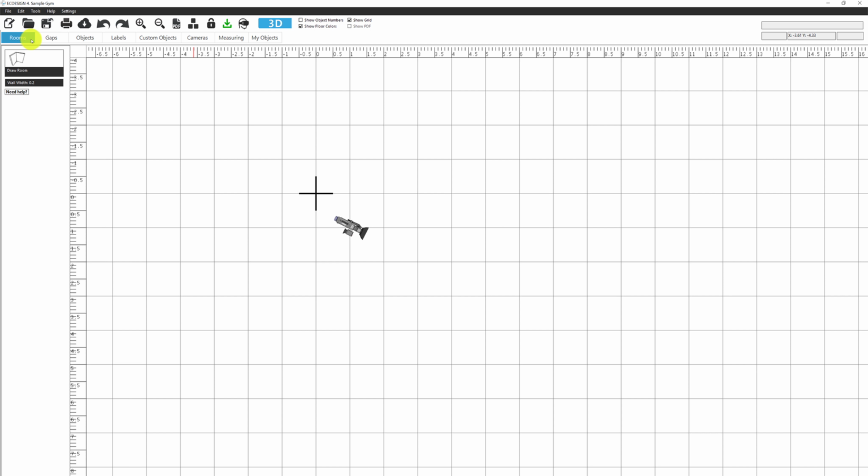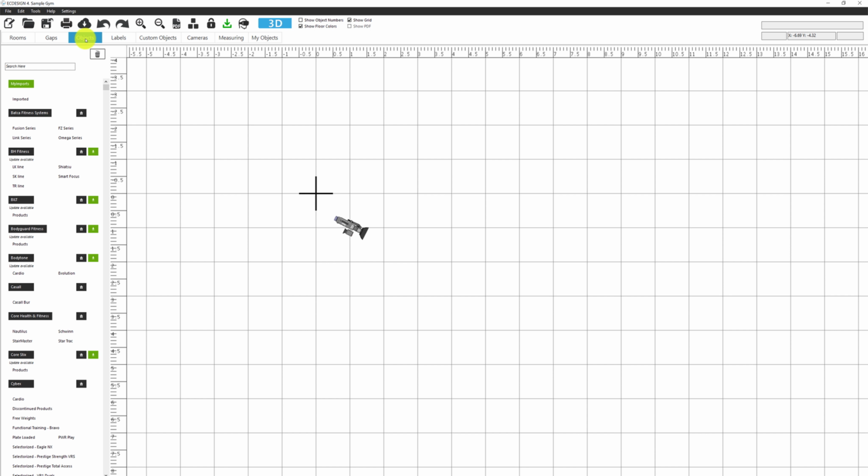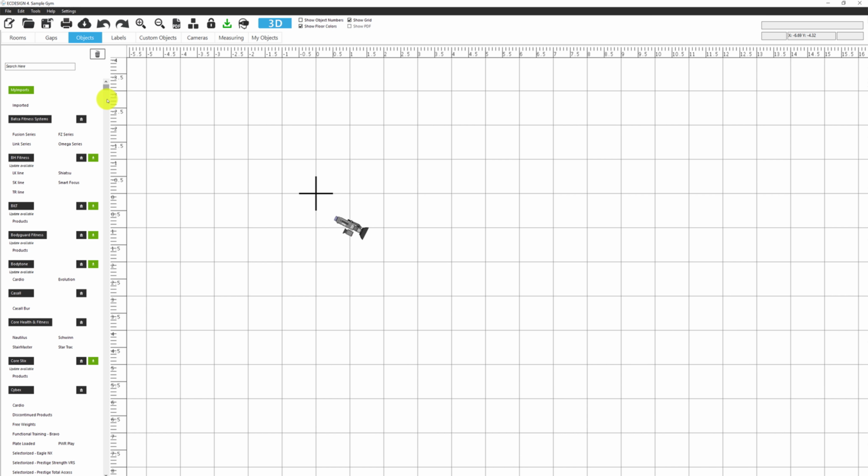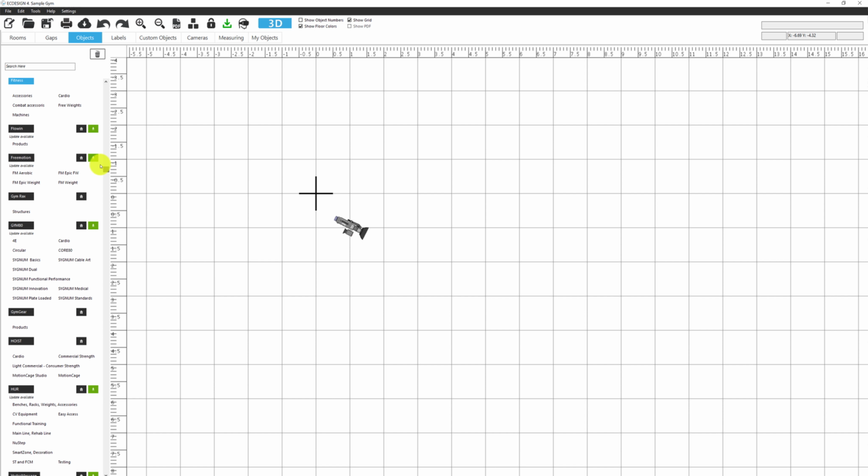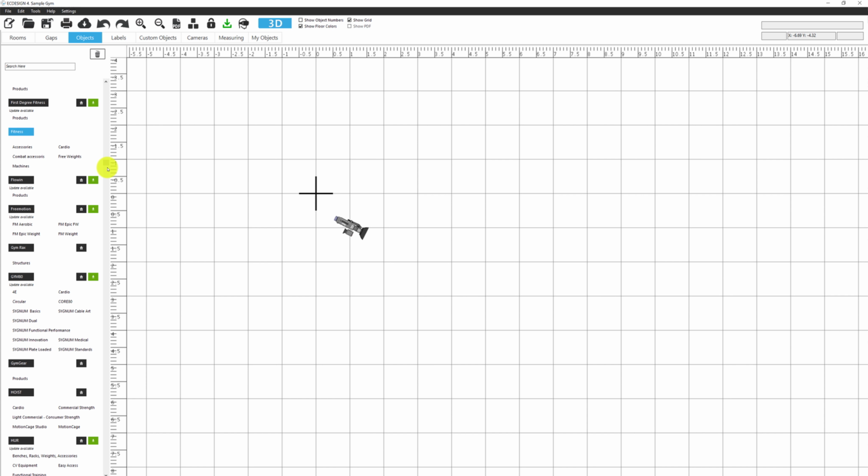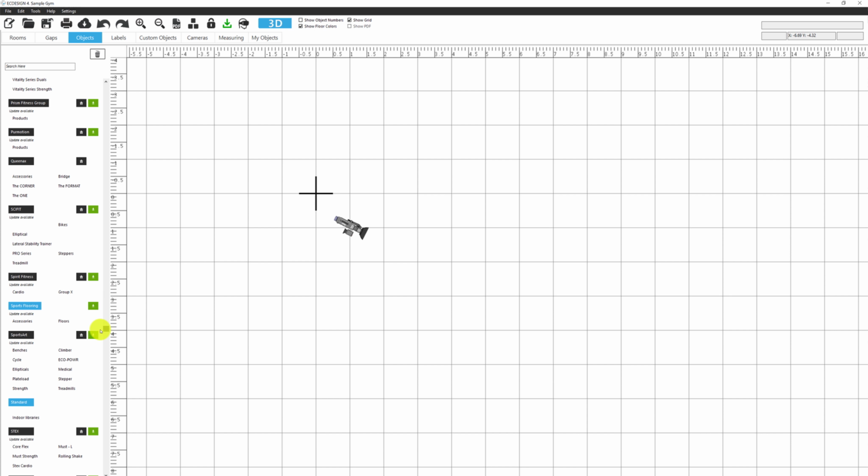So rooms, that tab is when you're doing something with the room, like creating walls, changing ceiling heights, changing floor types, all of that. Then we have gaps, which is where I go when I want to add doors, windows, openings. Then you have the objects menu, and here we have for each version filled with equipment from different manufacturers. You can also import your own, and that we have a tutorial for as well. And there are also blue libraries where we have generic items that we have uploaded as a company.